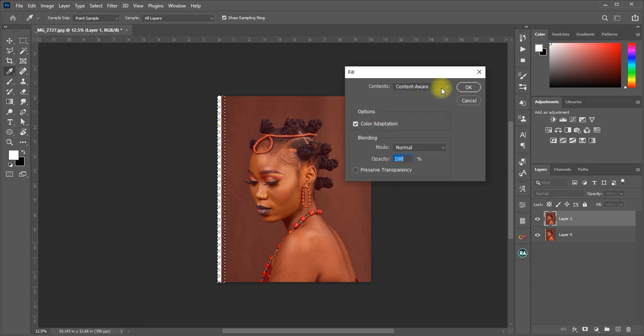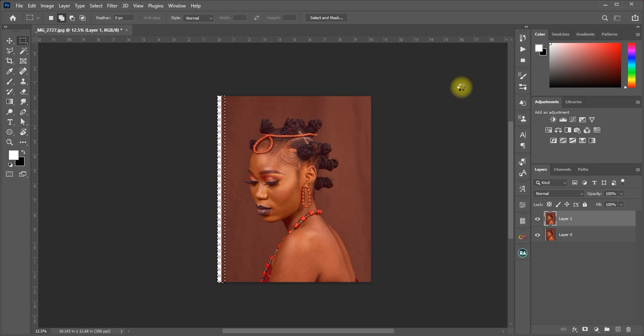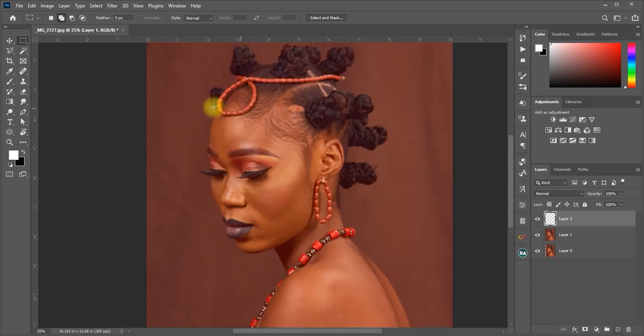So I'm going to fill it up by selecting my marker tool, select that area, and then fill it up using the fill tool. So we allow it to fill that space, and then we move on.